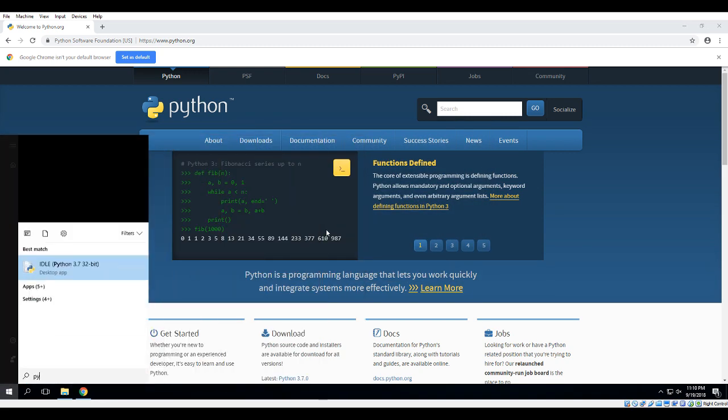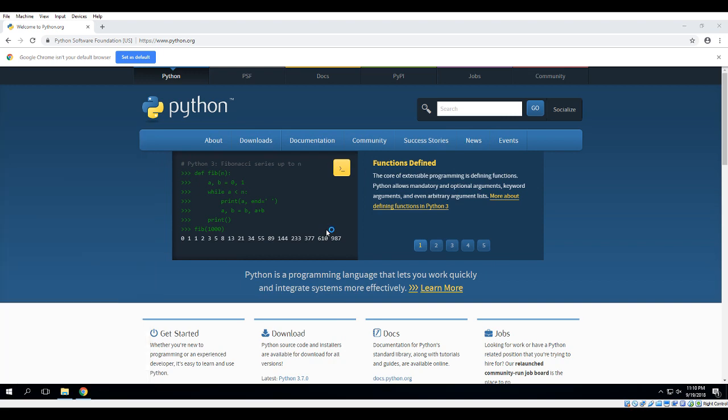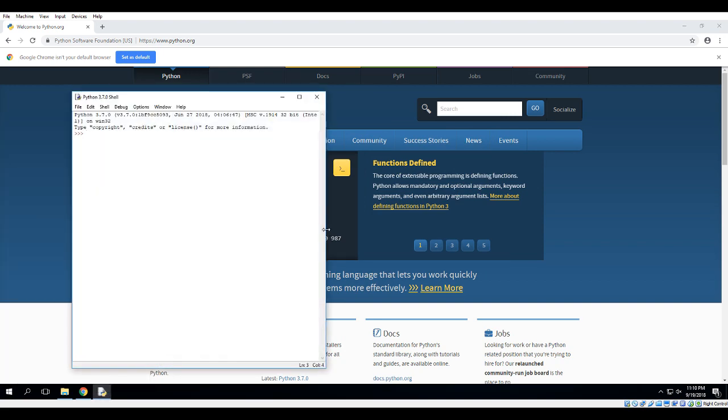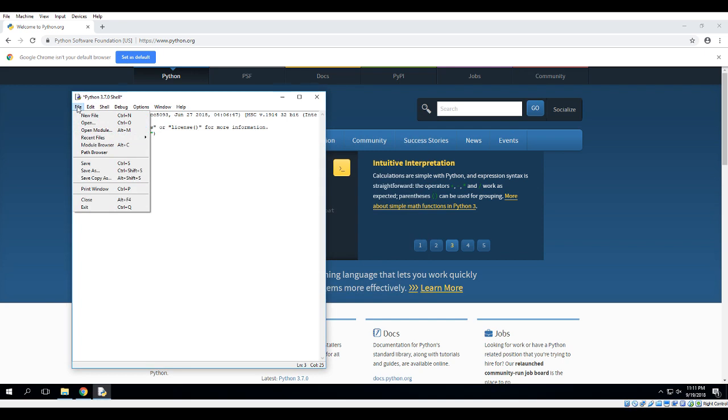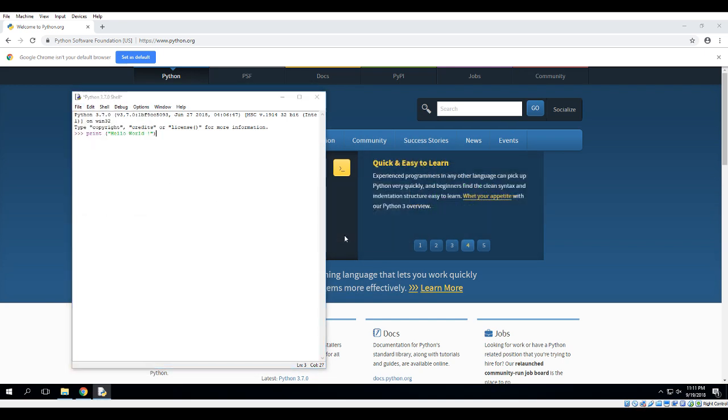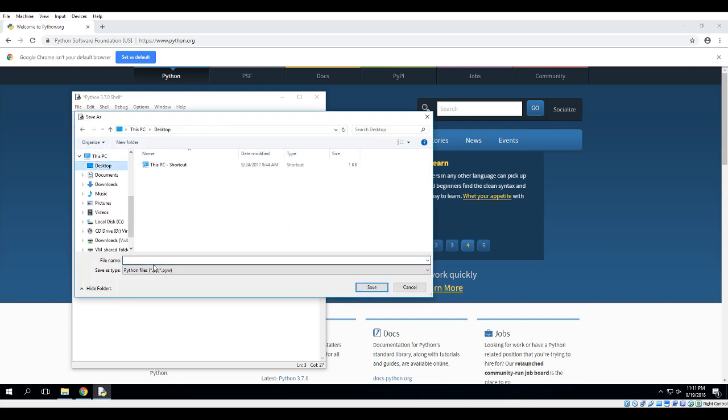Now, if you want to test if our Python works, open the IDLE shell, so we can test it with the print function. Print something like hello world. Wait, sorry. We must save it.